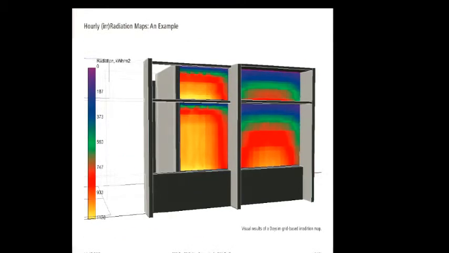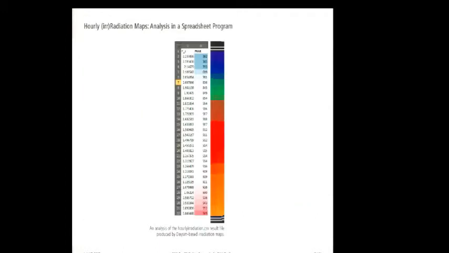So you can run a radiation map grid. In this case, this is an unshaded kind of window system and a shaded kind of window system. And you see the results visually. I mean, that's what you can do already in DIVA. But now when you do it with the DaySim-based method, you get basically an hourly Excel file or a comma-separated value file of all the irradiation values in watts per meter squared.